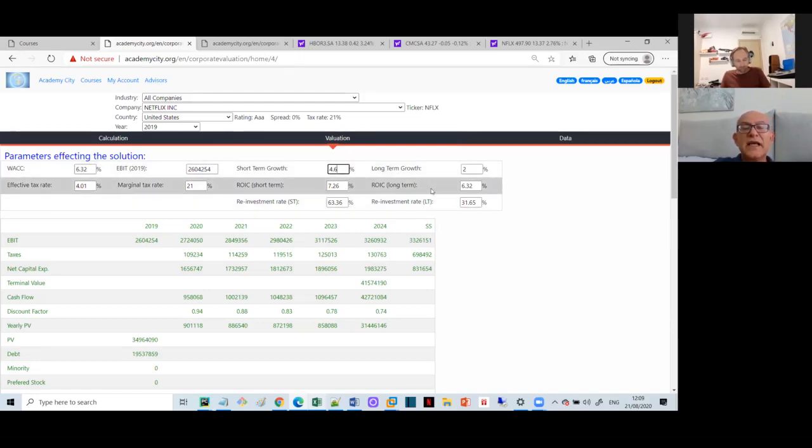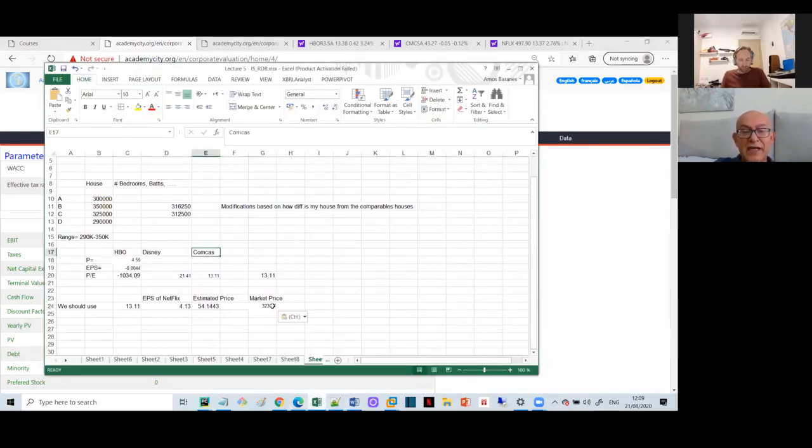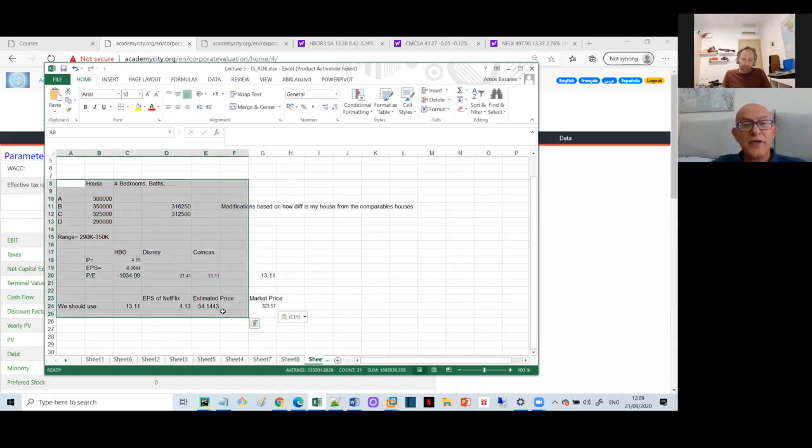So with these elements, you're trying to modify your estimation. You say, okay, this is high. You know why? Because Netflix is a better company than the other ones that we looked at, okay? But I'm not going to ask you to do that in your paper, please. If you want, you're more than welcome, but you're not really being asked to do that. That's a more advanced course in valuation, and that's the next step we're supposed to do. If we can explain why this should be an exception, then the whole exercise of relative valuation should be thrown away. And honestly, I wouldn't use it for Netflix. It's Netflix, you shouldn't be using relative valuation.